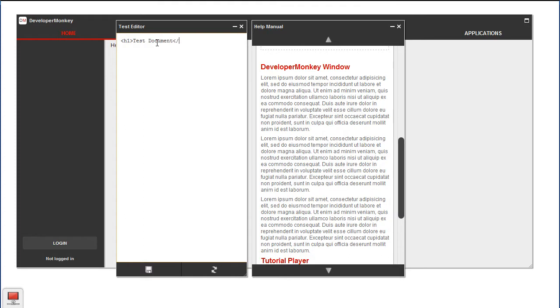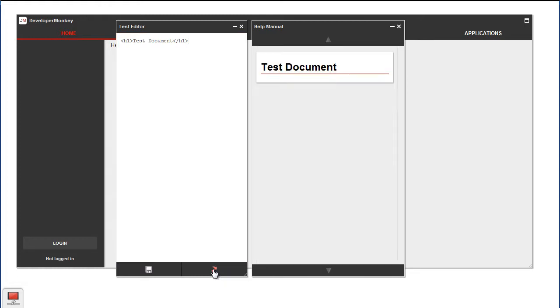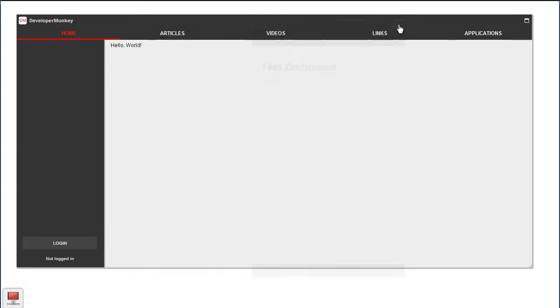And this one is currently bound to the help manual for testing purposes, and if we press the update preview button, the document changes based on our text like so. The save button does not do anything on the object, but merely triggers a save event which can be handled externally. Let's close these windows.